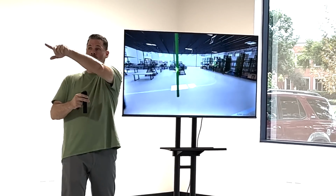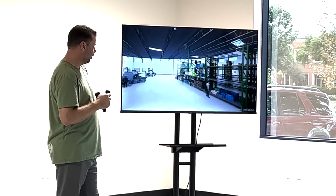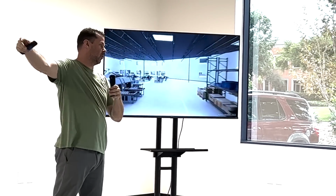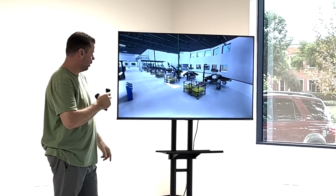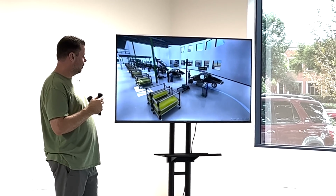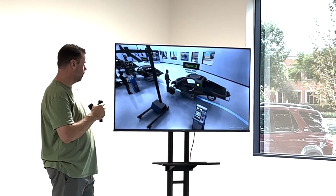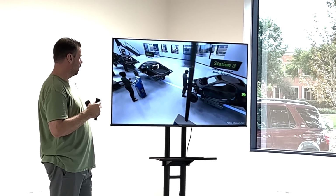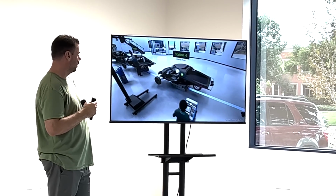Then we go around the facility to this far wall over here, and in that very back corner is our inventory area. Inventory flows out to these nice parts per assembly station. In station number 3, we put in the HVAC, the brake system, and some wiring harnesses. In station 4, we get some of the interior trim.